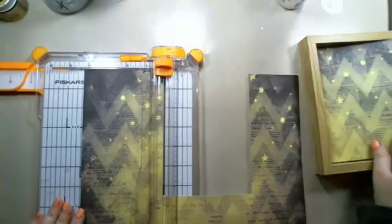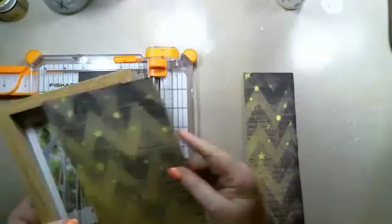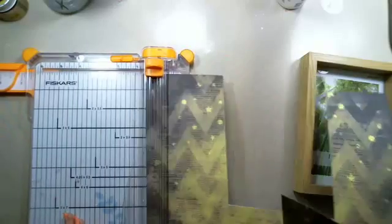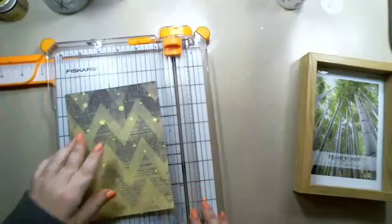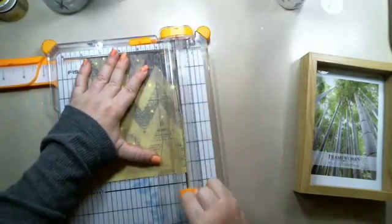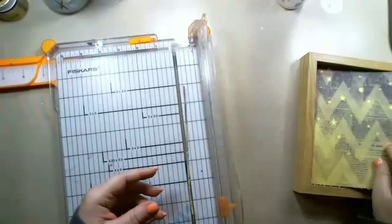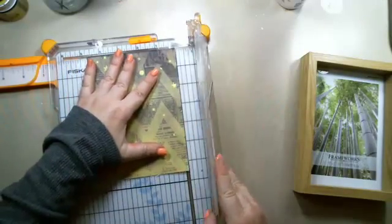Let's see. I always try to play around with it, and it's a little bit too wide, so I can just trim a little bit out of it. Okay, hold on. So I really love the texture of this paper. I love how it has things on the background and so forth. I keep on measuring to make sure until I get it right. Sometimes I miss the mark a little bit.